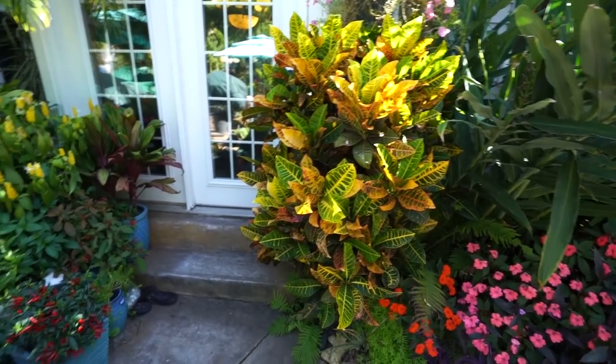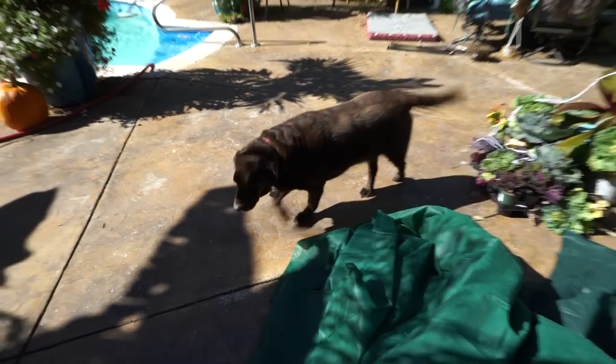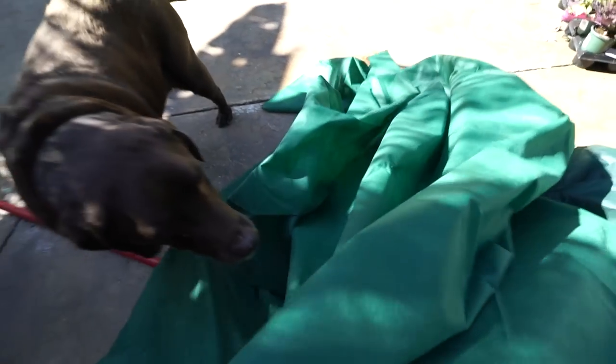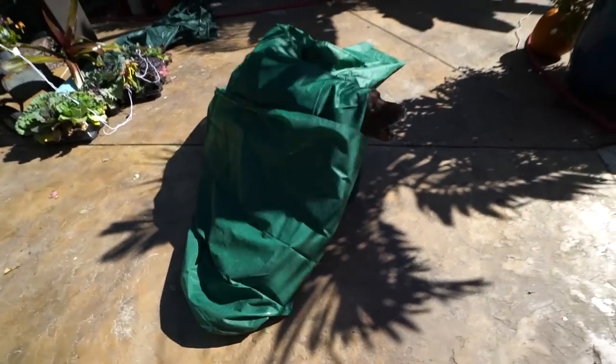Yep, fine. Everything's fine. Oh, this is exciting for you, isn't it, Toby? Toby doesn't like toys, but he loves blankets and sheets and towels. Last night when I was trying to do this, it was like the most excitement I've seen out of this dog in a long time. Oh boy, Toby, go on. You can go. Where'd you go? Toby, where'd you go? Yeah, good boy, Toby.